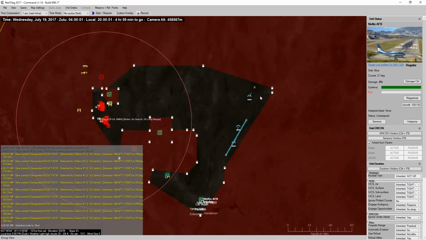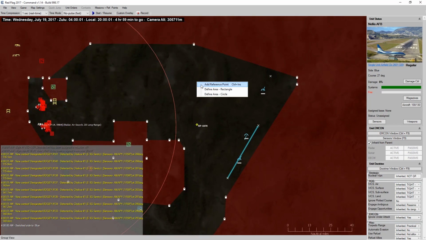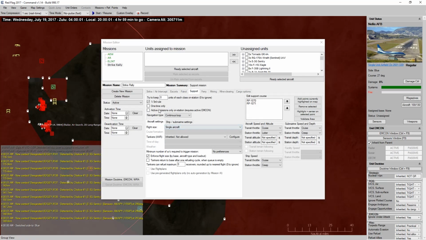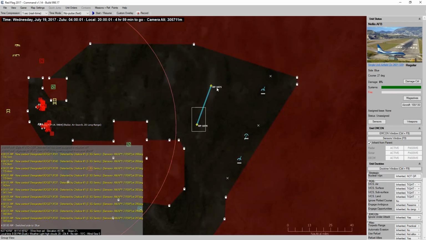And actually, what I want to do is add a new point here, and add a new point, say here, and add a new mission. We'll call it a support mission, and we'll just call it strike rally. So that'll be our strike rally point. Take that off. Don't enforce the flight size or anything like that.